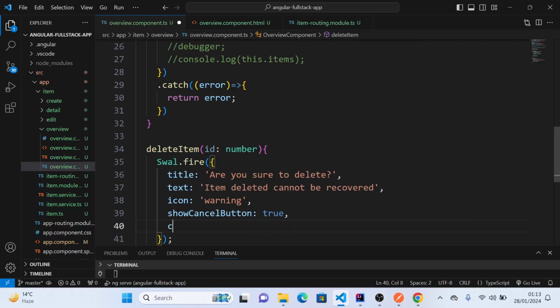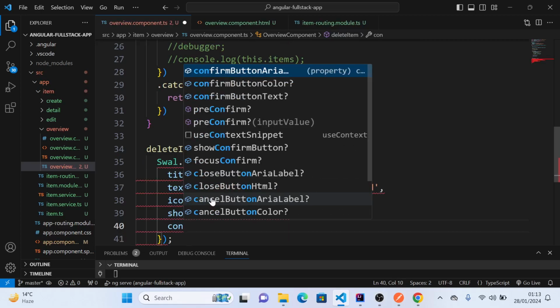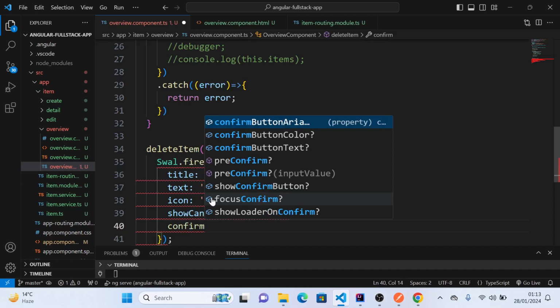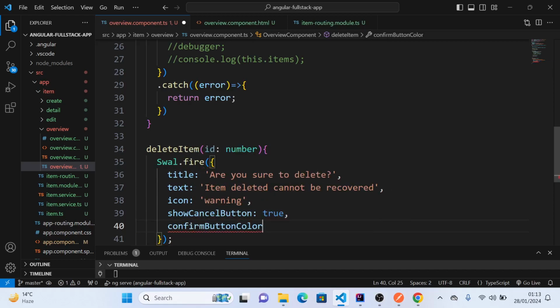Then let's give a color, confirm. So we need, let's say, confirmButtonColor, and that we can just say hash 3085D5.